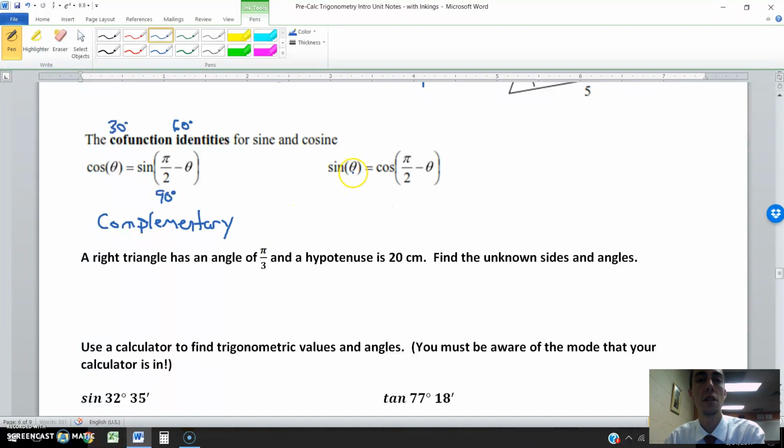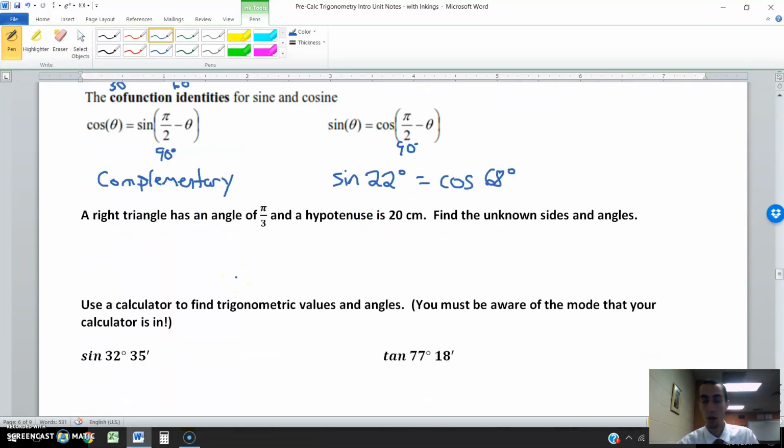The second identity tells us that the sine of an angle is equal to the cosine of its complementary angle. We can use this property at different times. So, for instance, suppose that we knew what the sine of 22 degrees was. Then we would also know what the cosine of its complement was. 90 minus 22, which is 68. Just as an example.